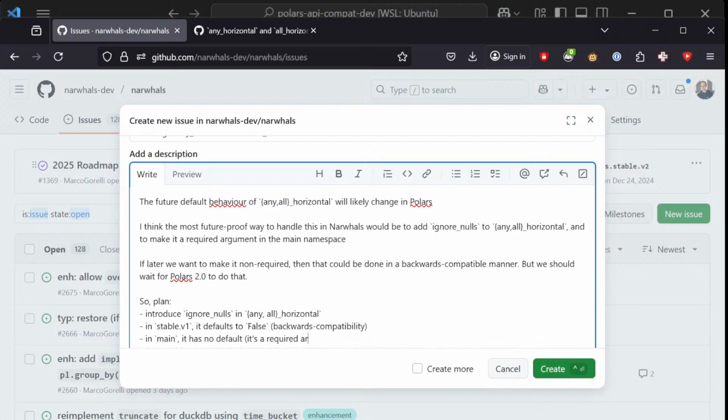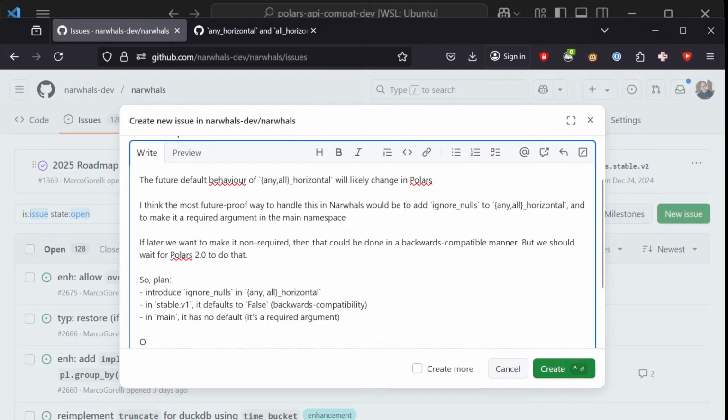It's a required argument. Once polars 2 comes out, we consider making the default true in the main Narwhals namespace. Or in v2. Easier to start strict and loosen later.